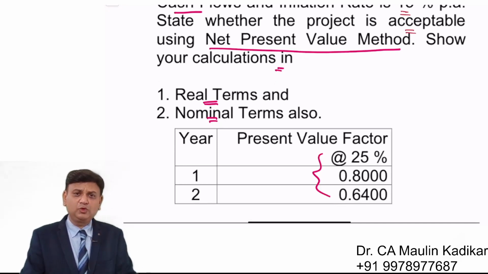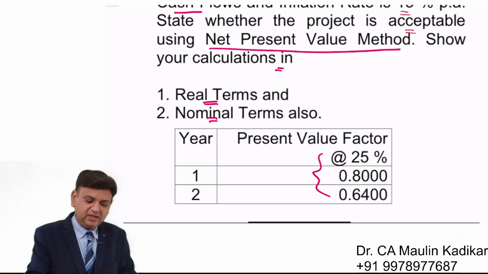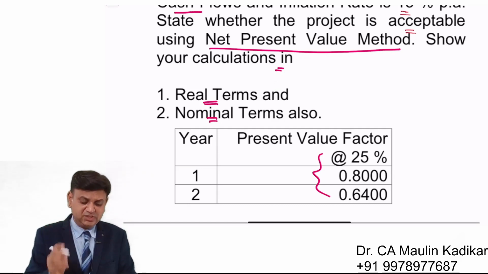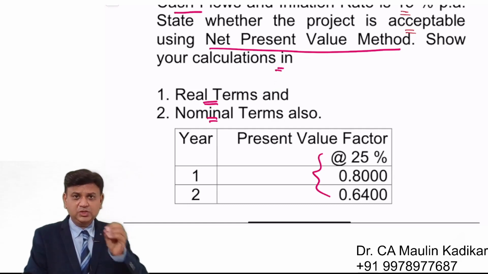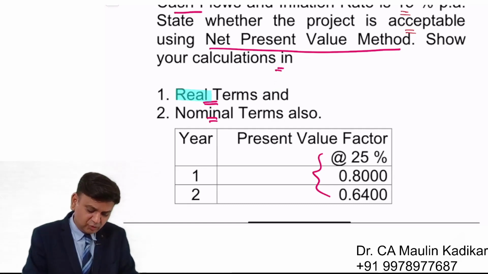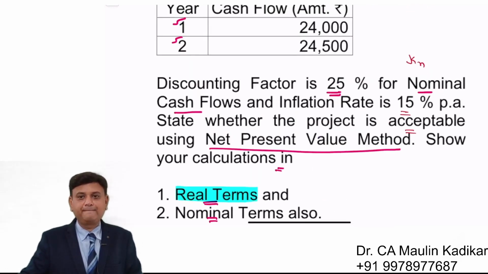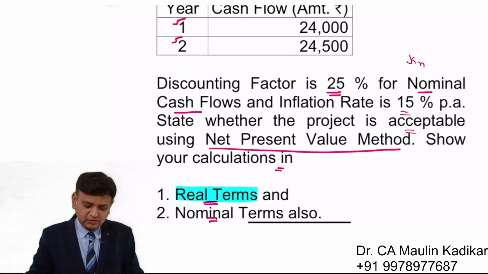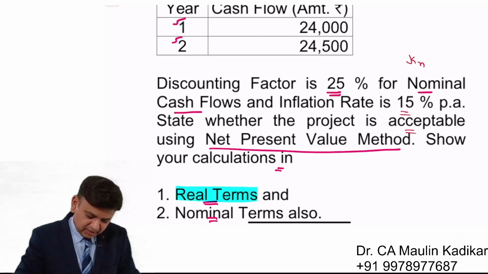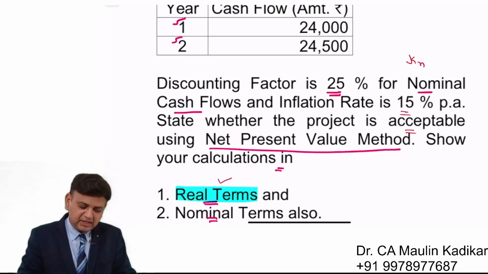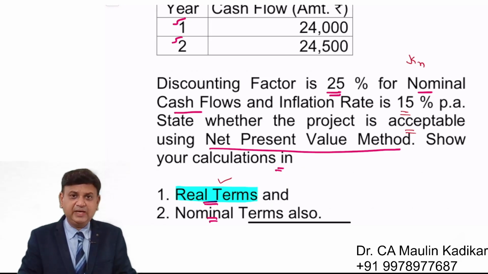I request all of you to go through the question and you just tell me in the chat box. I don't want the answer. You just tell me in the chat box how to make the calculation of the answer in the first question. Students are requested to pay attention. In the first question, you're required to compute the NPV in real term.